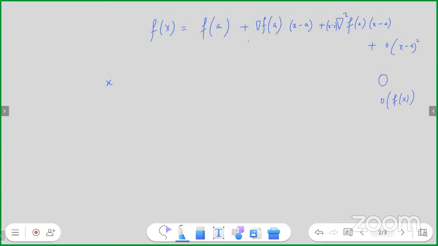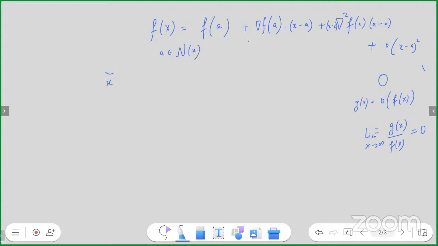So there are two notations, big O and little o. The little o is essentially equal to something g of x such that g of x divided by f of x goes to 0 as x goes to infinity. So g grows smaller than f of x. That's what it means by little o of f of x. So all these terms are only going to be smaller because we are interested in points around a, in the neighborhood of x. That's what it means.